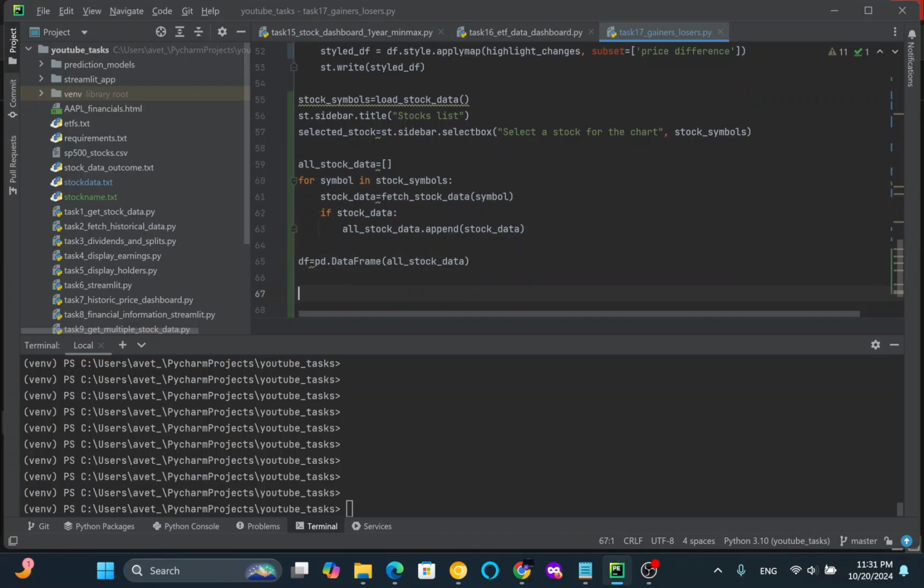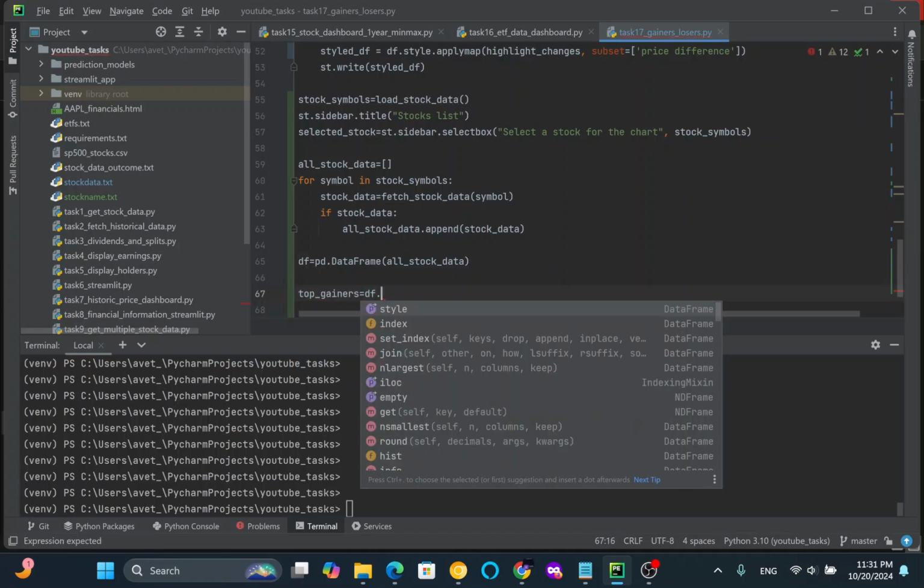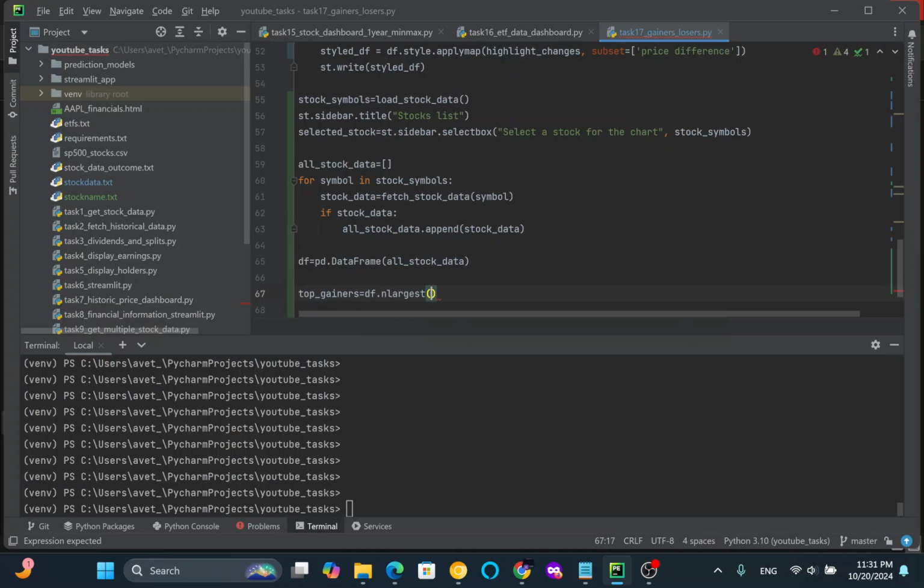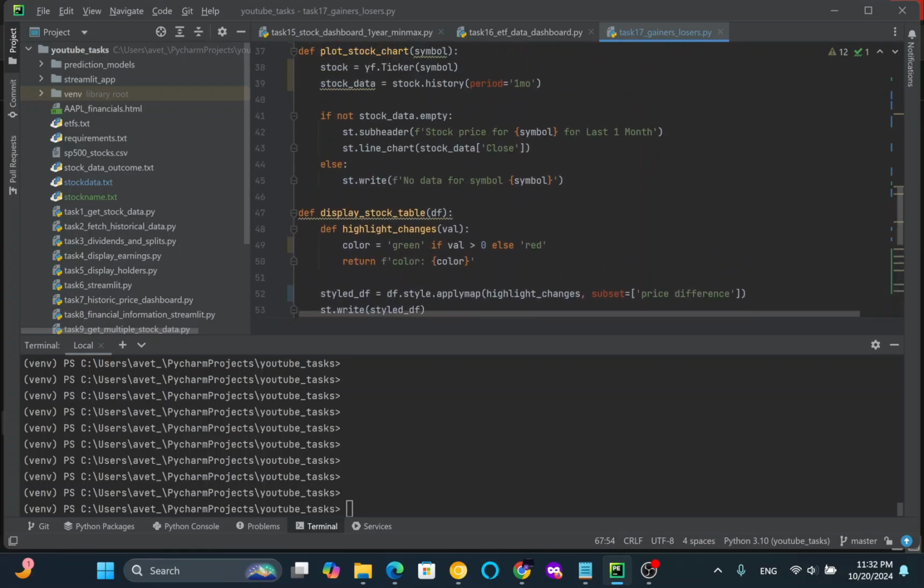And now let's define what will be our gainers and losers within this data frame. Top gainers equals df nlargest 10, the top 10 price change percentage.